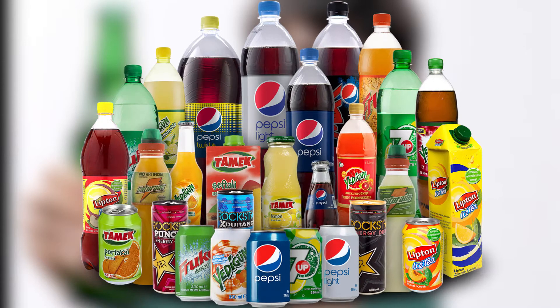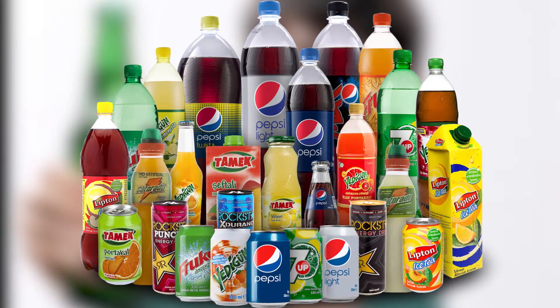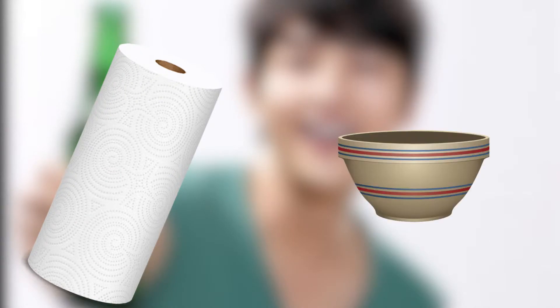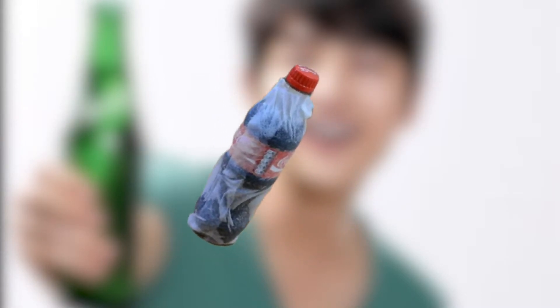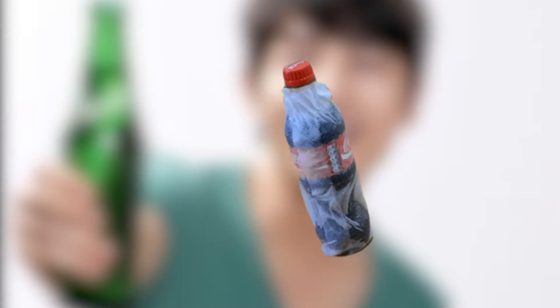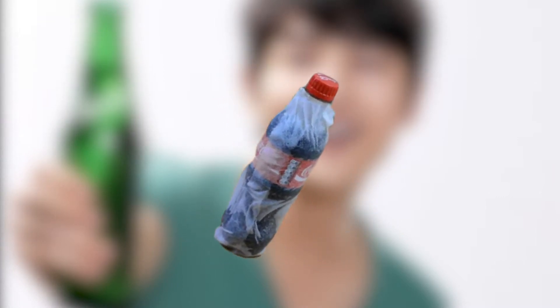Next up we have fast cold drinks. In case you're craving a cold drink but all you have are warm ones, this life hack is definitely for you. All you need is a paper towel and some cold water. Simply soak the paper towel in the water, then wrap it around the bottle. Place the paper towel wrapped bottle in the freezer for about 15-20 minutes and voila — no more lukewarm drinks in the summer ever again.